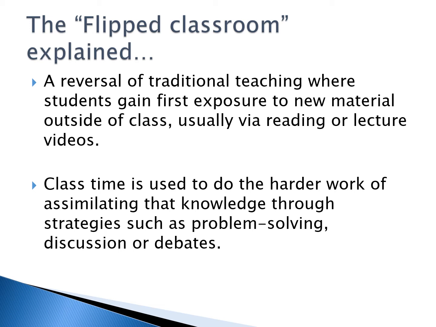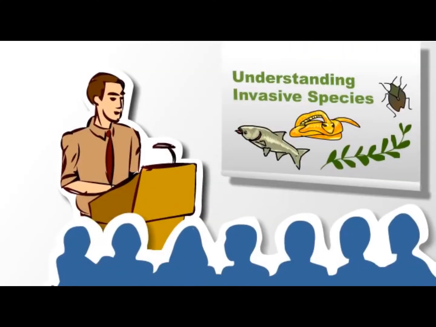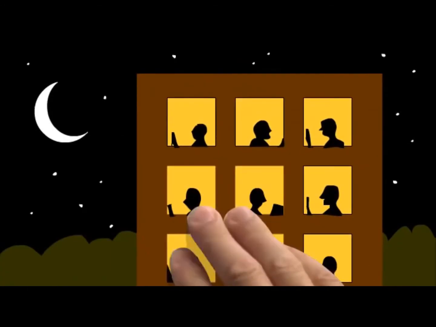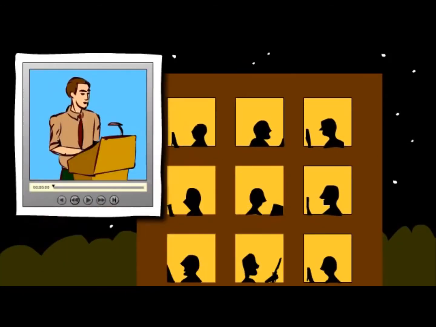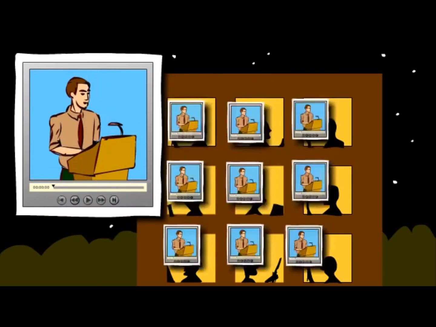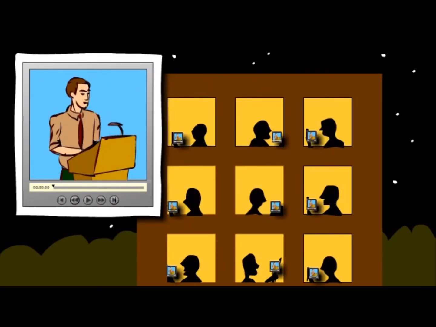Class time is used to do the harder work of assimilating that knowledge through strategies such as problem solving, discussions, or debates. You teach a course where you normally lecture to students during class time. They work on homework and group assignments during their own time. What if there were a way to do the lectures outside of class time so you could use class time to have students work on activities together?